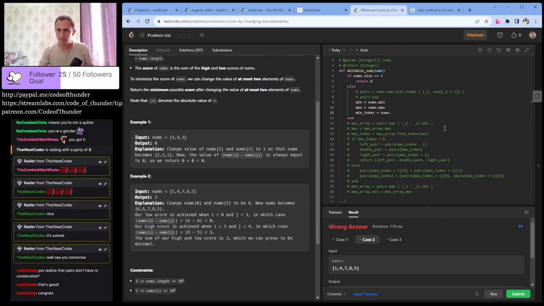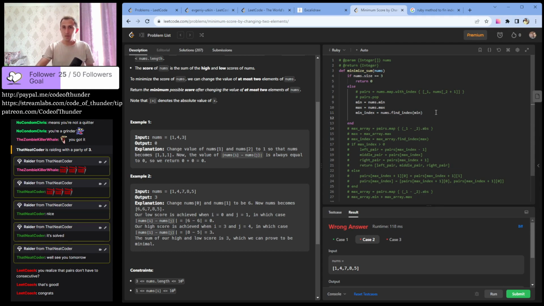What was it? I forgot. Find index. Of course we can do this by iterating, and it will be a lot more efficient, but for now I want to check, and I'm gonna turn nums min index into a nums max, not just max. Wait.